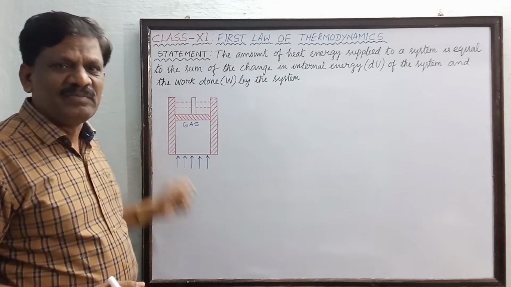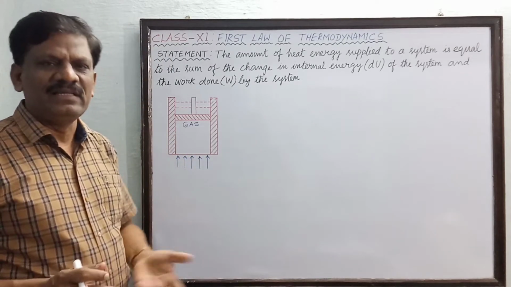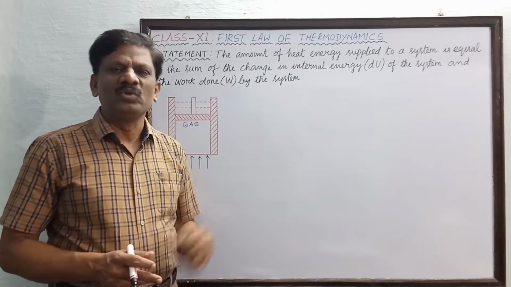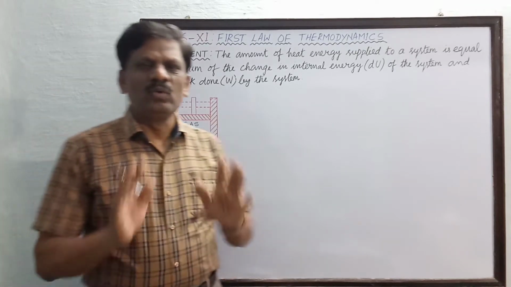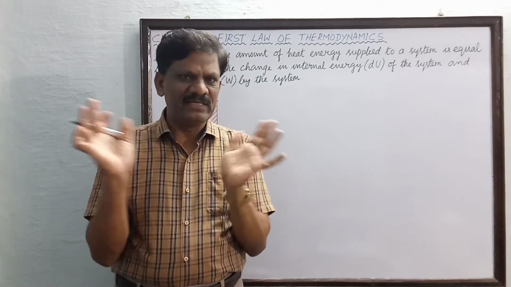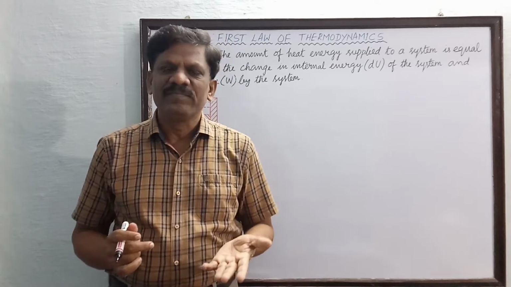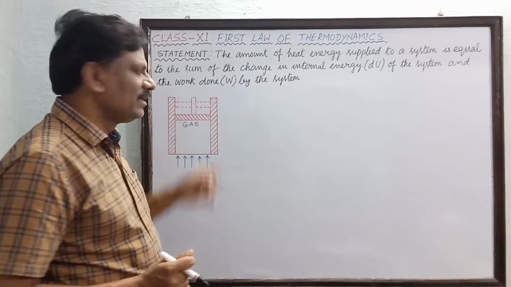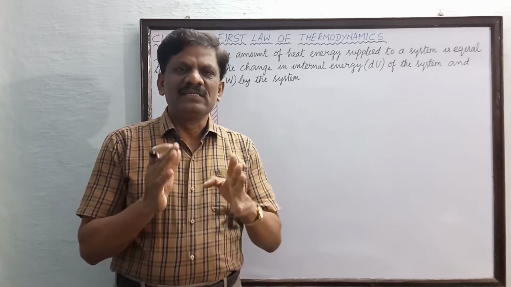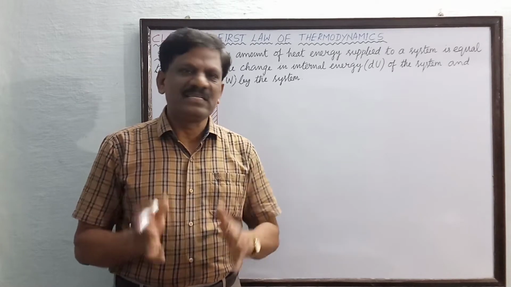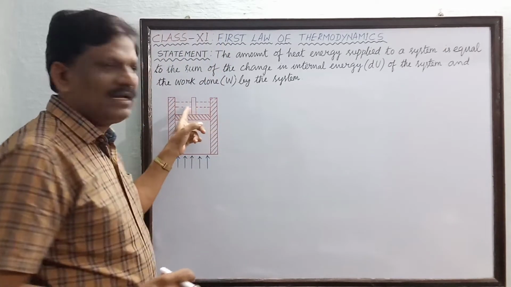It is a continuous line. That means it is a perfect thermal conductor. That means the heat can enter the system or leave the system through the base. So it is a cylindrical container whose walls are perfectly insulating. Only its bottom is conducting, to allow heat. And it is also provided with a piston. What type of piston is it? It is a smooth, airtight and frictionless piston, which is provided with a handle.